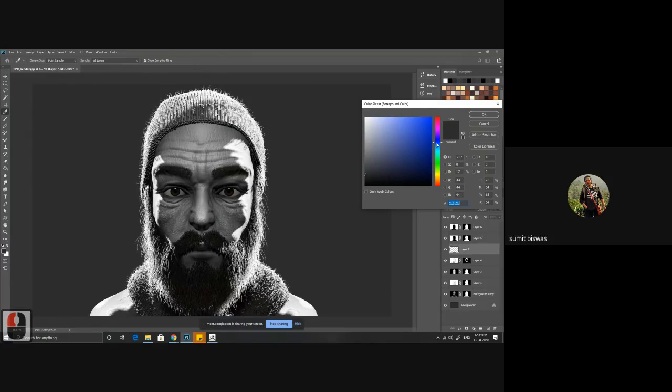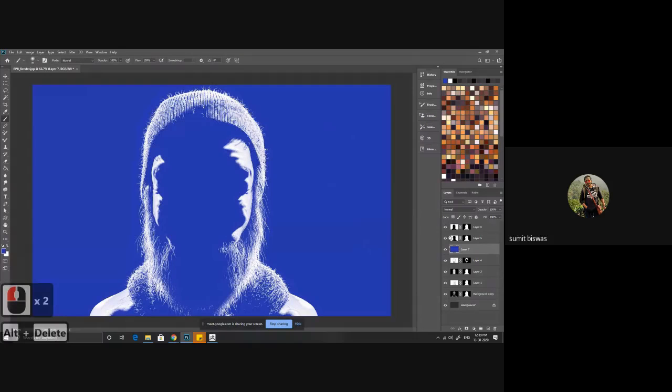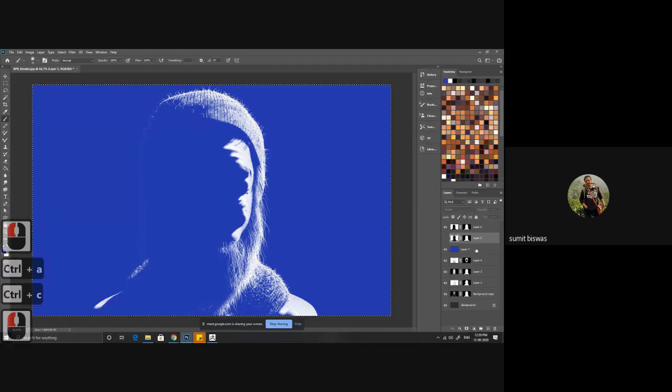Maybe let's see, blue light, fill this, and I want to apply this color, copy, I can mask, backface.